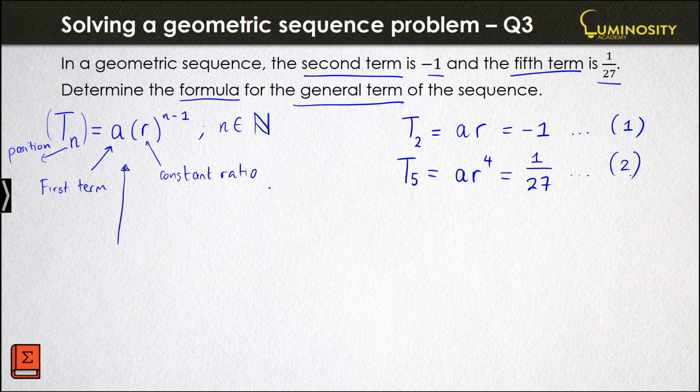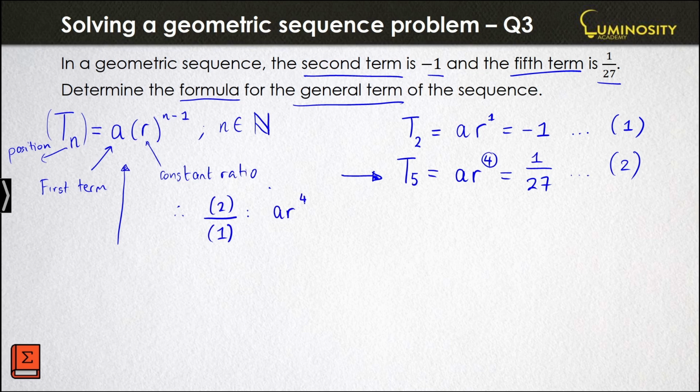Now, the common technique when you're given different terms and you want to solve for a and r, just like in the geometric sense where we're dealing with a constant ratio, is to create a new ratio to try and get r by itself. So we look for the one that has the higher power of r. In this case, it's term 5, because it has a times r to the power 4, which is greater than this ar to the power 1. So we'll divide equation 2 by equation 1.